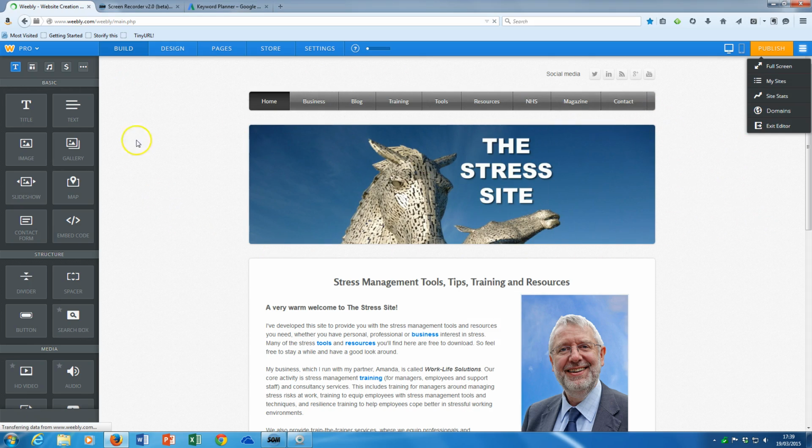So that's really it. That's a broad overview of the editor. As I say, the main things you'll be using are the Build elements and the Pages elements. Pages is for setting up new pages and organizing your pages. Build is for building your pages and making use of all the stuff over here. And I'll explain all of those things in another video.